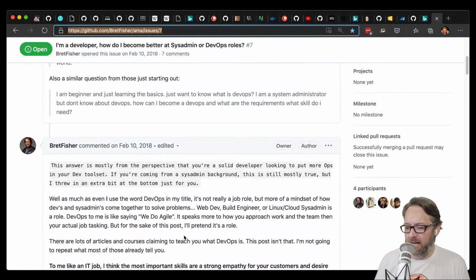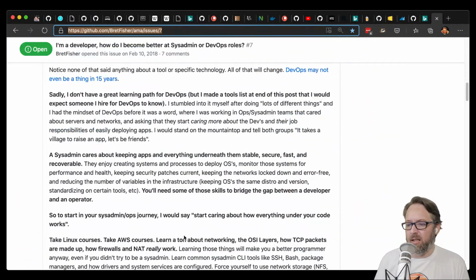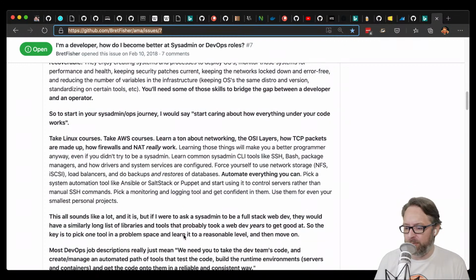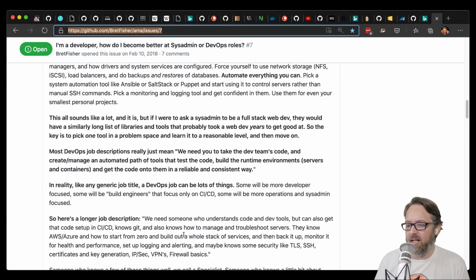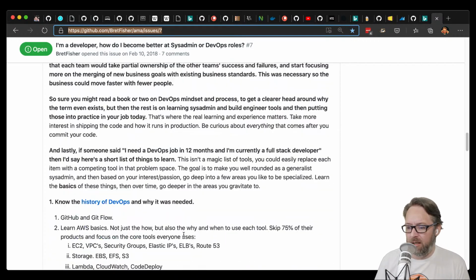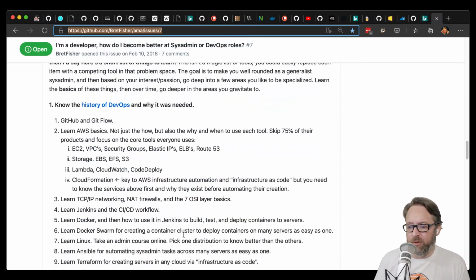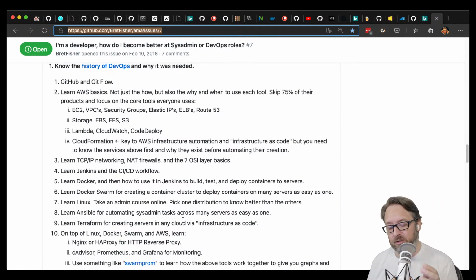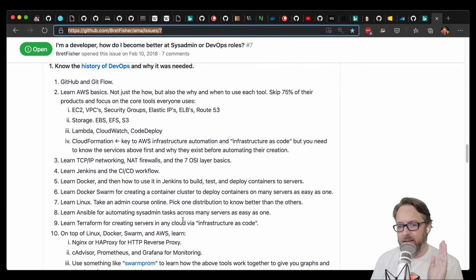That is an Ask Me Anything I had, and I go through what DevOps really is. It's really not about tools, it's more about people and process, so you need to learn certain things. And then what tools you want to learn. And really at the end of the day, you want to learn one of everything. So learn one distribution of Kubernetes, learn one distribution of Linux, learn one cloud, learn one CI tool. It doesn't matter which one.